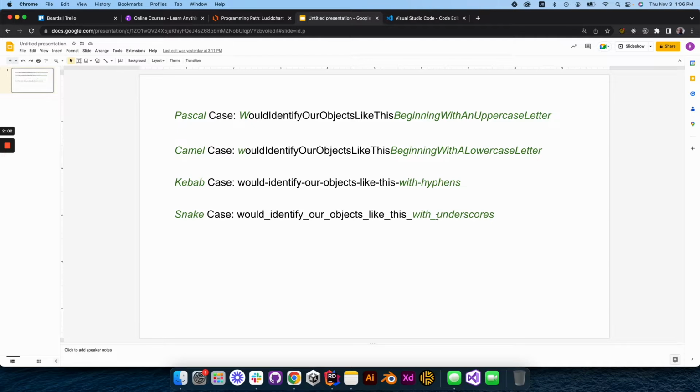Like a lot of files will have that, and sometimes double underscore even means something. I don't see hyphens too often, except for when people want to, I guess. But definitely I see Pascal and camel case in different situations. We'll identify what those are and what those look like as we go along. But just so you know, when I say, okay, this one's Pascal, this one's camel, this one's kebab, snake, whatever, you automatically are going to understand what that means. So just very quick, wanted to go over that.